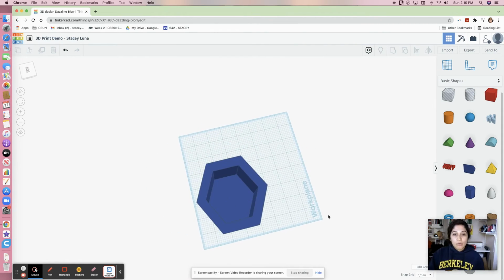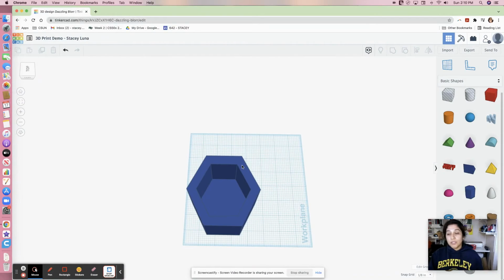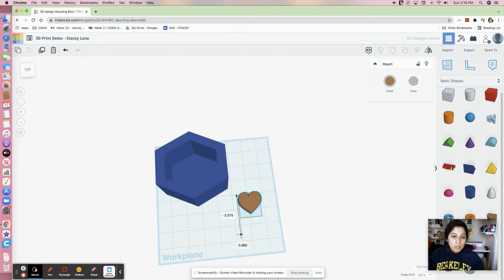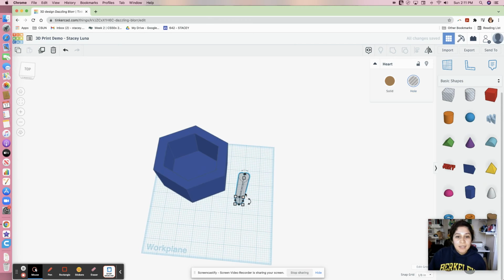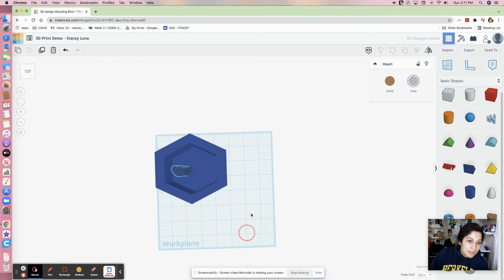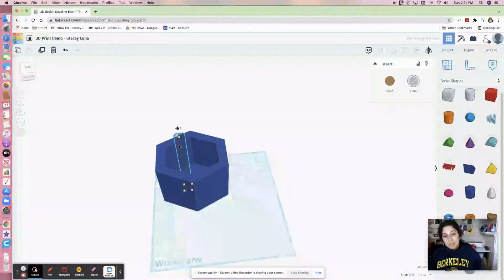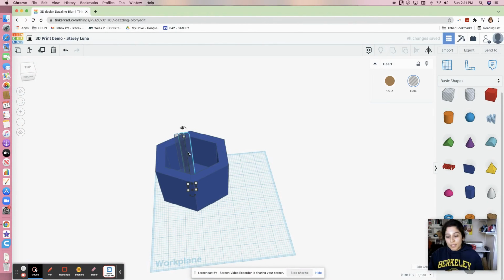So same thing we'll go through with our drainage holes, and because they're just holes and I just want them in this shape, actually let me pick a heart. So I want a heart shape for my hole. This is way too big. Usually what I tell people, for reference, 1/2 inch would be a good dimension for a hole. And then I'm just going to raise it all the way up, and then I'm going to make it a hole because it's a hole, and then I'm going to include it here, and then I'm going to copy it, so I can just put copy and then paste, and then I'll clone it.